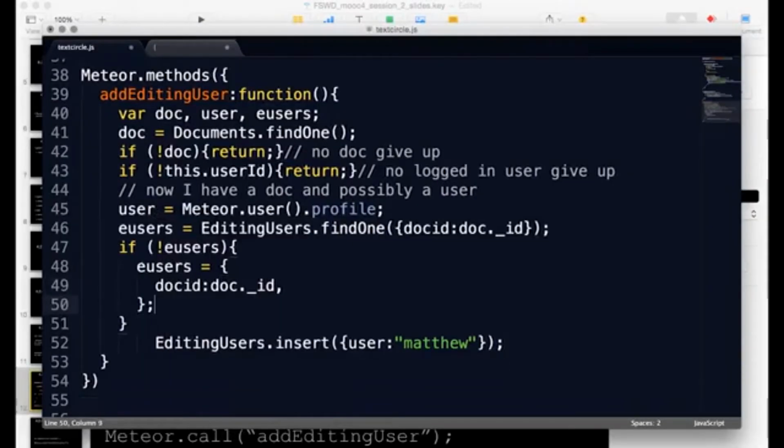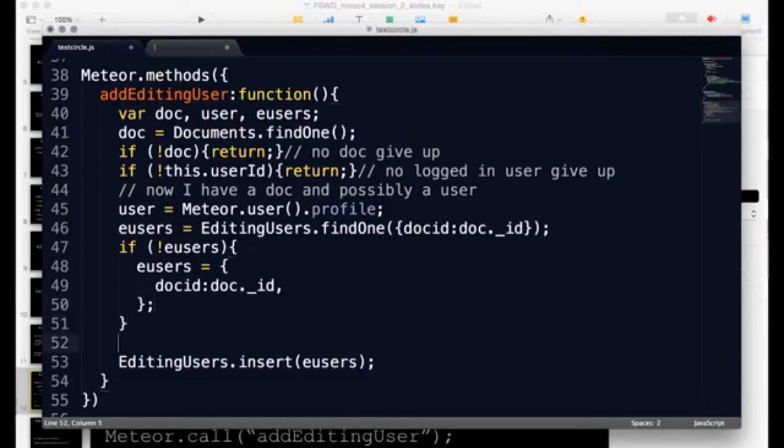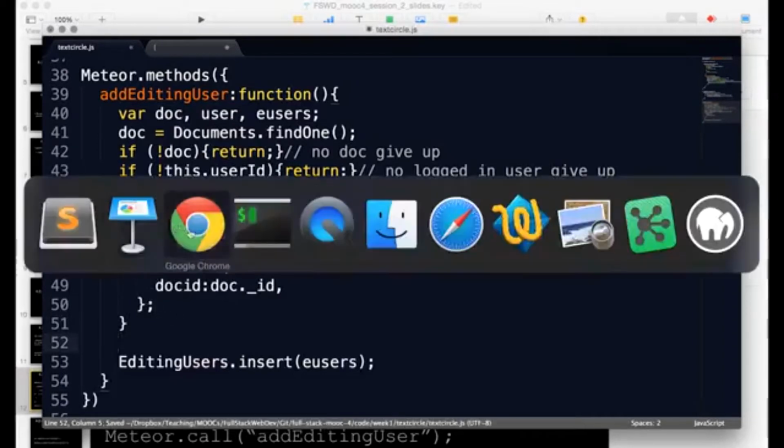So that's if I don't have one, then I create a simple one there. And then just here, I'm not going to insert user anymore. I'm going to insert eUsers. Okay, the final step is to do a quick test on this code. Well, yeah, let's do a quick test.